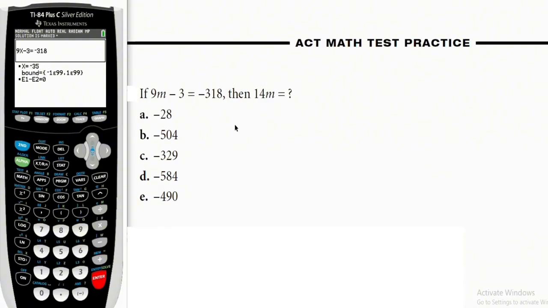So right now to get 14m, basically all you have to do is clear this, and let's grab from this equation. If I press second mode, it will go out. So we got minus 35, right? So it's going to be 14 times minus 35, where m is minus 35. We're going to make use of the negative sign because we are starting with a negative sign at this point, minus 35. So that's it, we're good to go. Press enter now to get the output. So we have it to be what? Minus 490. So the correct option is option E.